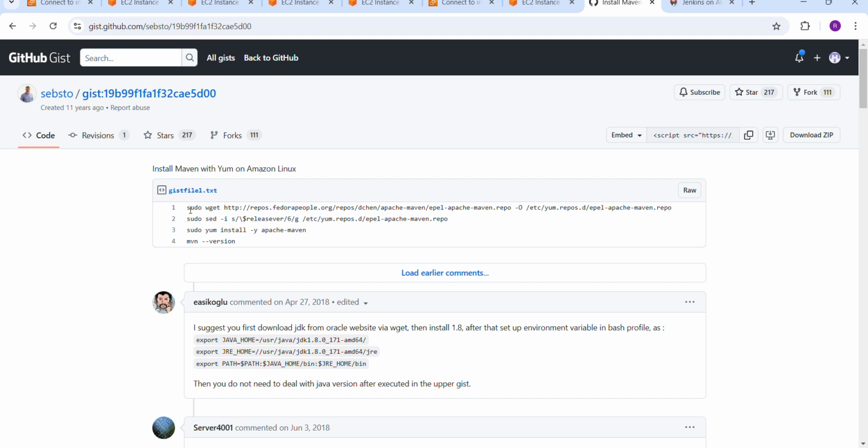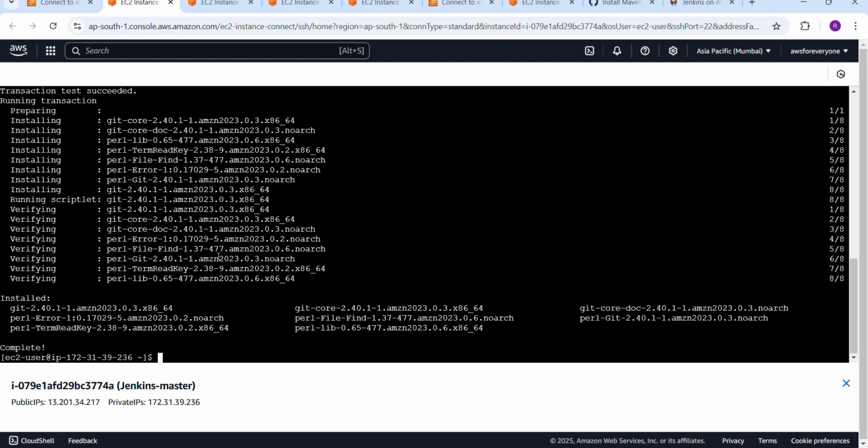You can get hundreds of documents, hundreds of links to install Maven, but please use this link. Just copy everything from here. Someone might think, should we read each and every line? No. No one will ask you how you have installed Maven. Even the Maven developers will not ask you. So don't waste time on this.